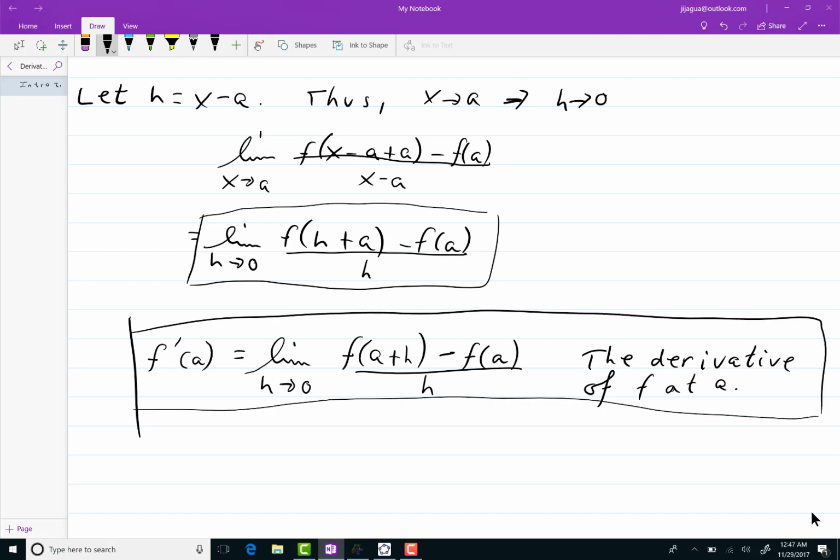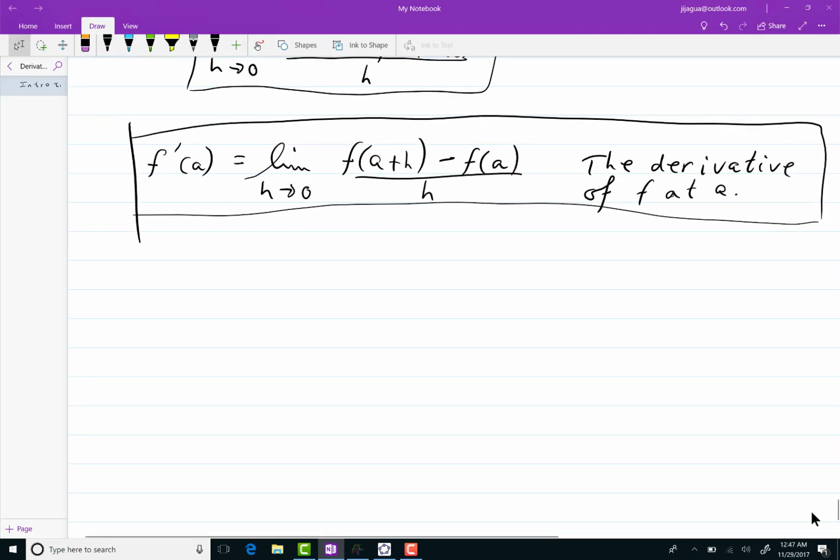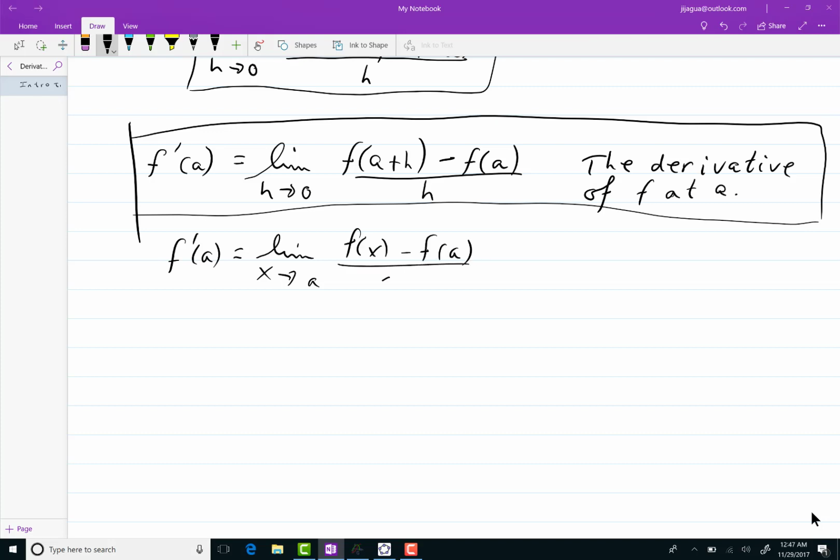Note that that is equal to f prime of a equals the limit as x goes to a of f of x minus f of a all over x minus a. So there's two different versions of it. I'm going to give you more than just these two. This second one to me is more of a velocity and tangent line type of a problem. This first type is more of a mathematical one that will have advantages in some computations.